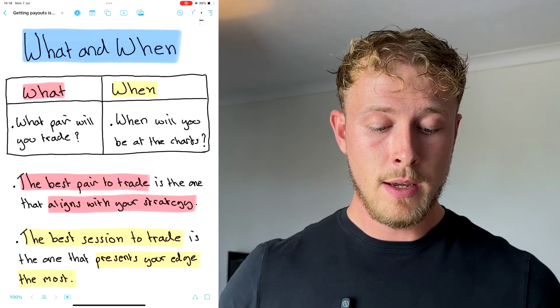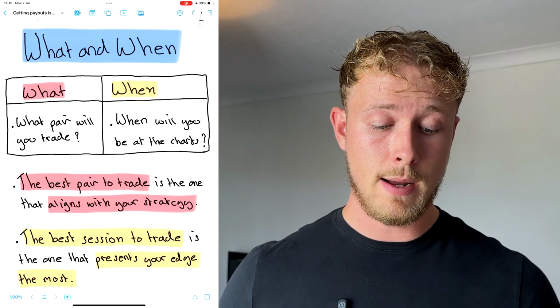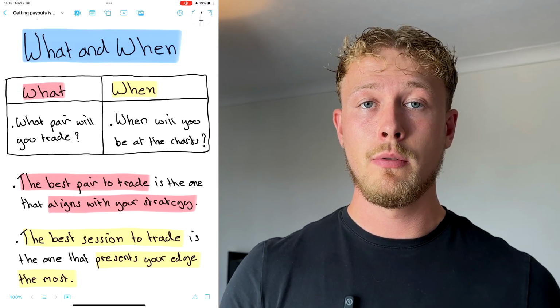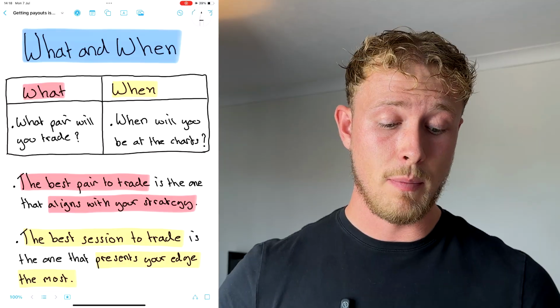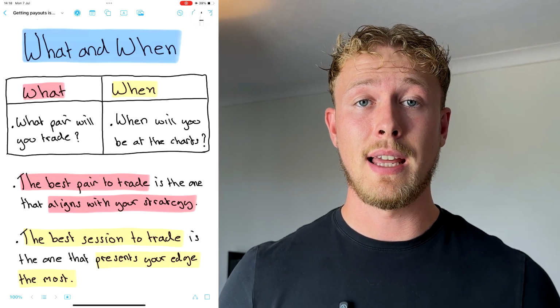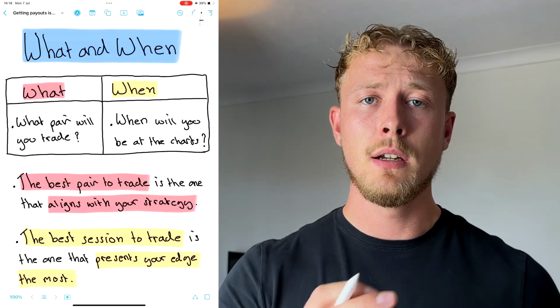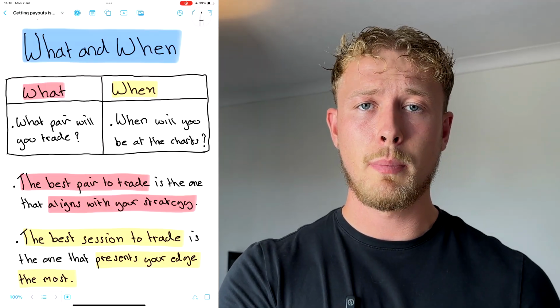And what you will trade will depend on your style of trading. I personally trade Euro, USD and gold because for me, those pairs play out the nicest. They move and are aligned well with my own personal strategy. So again, play around, have a look at what pairs move the best.